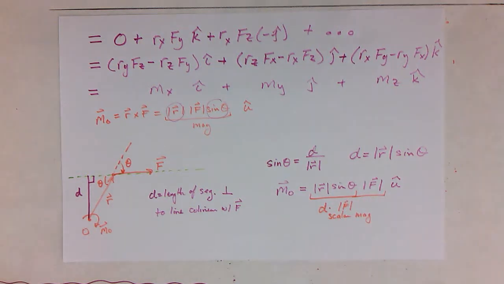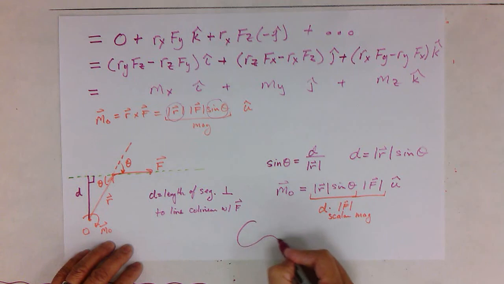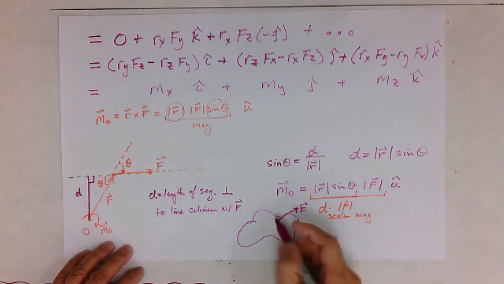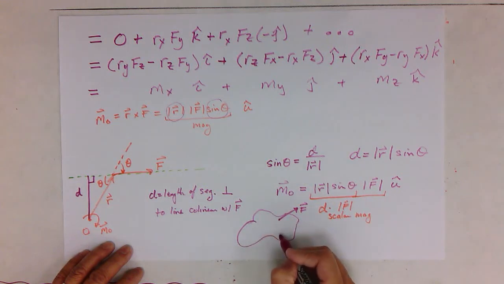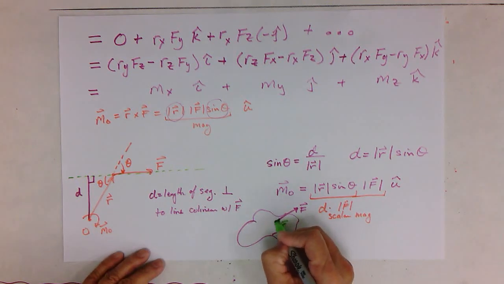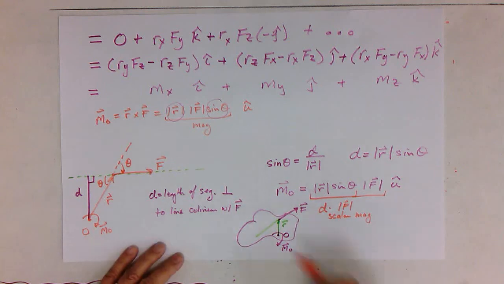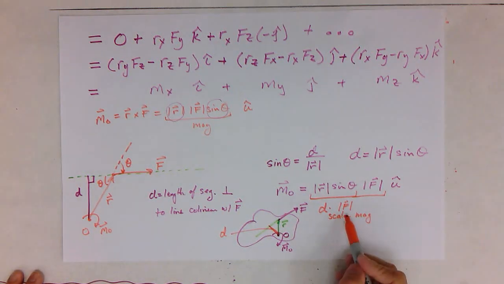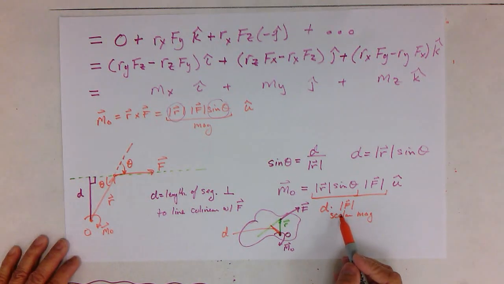So in some cases, depending on your problem, you may have some kind of body here, and you're applying a force to the body. The body is going to rotate about point O due to this moment. In terms of calculating the moment, you can find this r vector, but by geometry, it may be easier just to look at your problem, determine this perpendicular distance, and then calculate the magnitude of the moment from that.